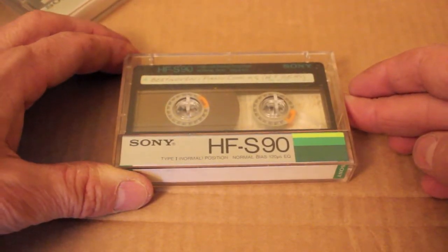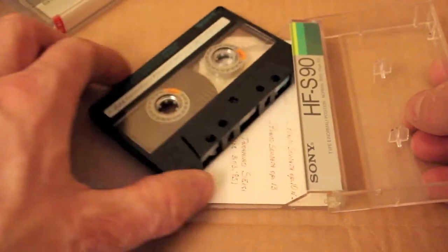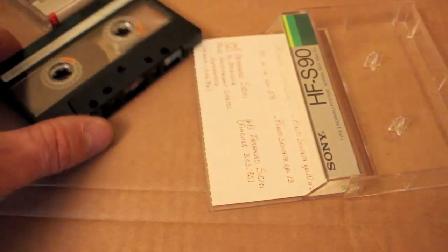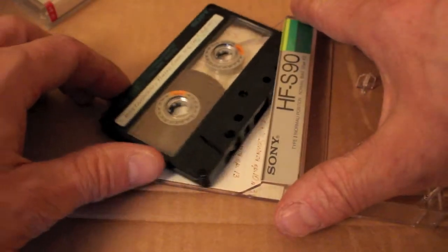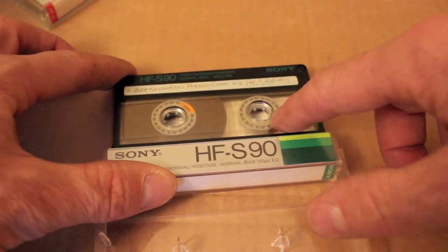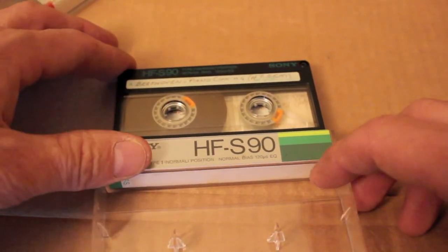HFS 90. I really like these. I've said that before. These are great type ones. This one is also from 1985. It's got the grey hubs with the orange fasteners.